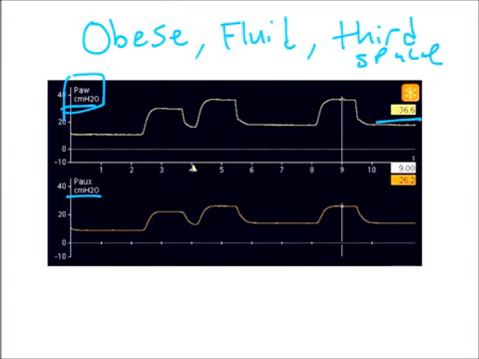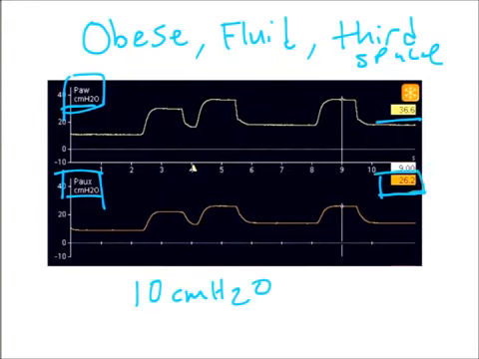I might need to turn down my tidal volumes or turn down my driving pressure if I'm in a pressure control mode, and target smaller tidal volumes. However, if we look at our esophageal pressure in this waveform with the same inspiratory pause maneuver, you know that this pressure is significantly different. So there is a 10 centimeter water difference between these two pressures. And now I could basically use this as a guideline to set my PEEP, or to target my tidal volumes, or set my pressure control level.